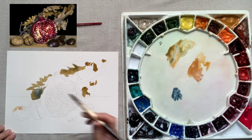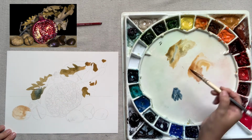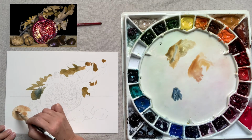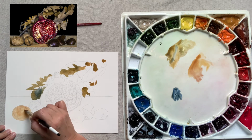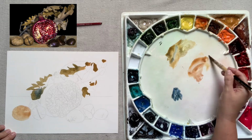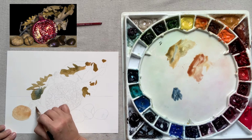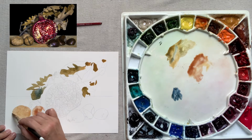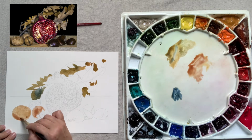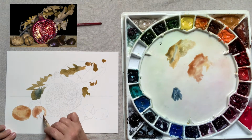I added the French ultramarine blue by just adding it directly from my palette into the painting while the yellow-green mixture was still wet, so that they blended together on the paper rather than on the palette. In fact, you'll notice that I did not add my blue to that puddle of yellow-green. I'm keeping them separate so that I can dip my brush first in one color and then in another to keep making variety. The puddle I just mixed now is yellow ochre with burnt sienna.